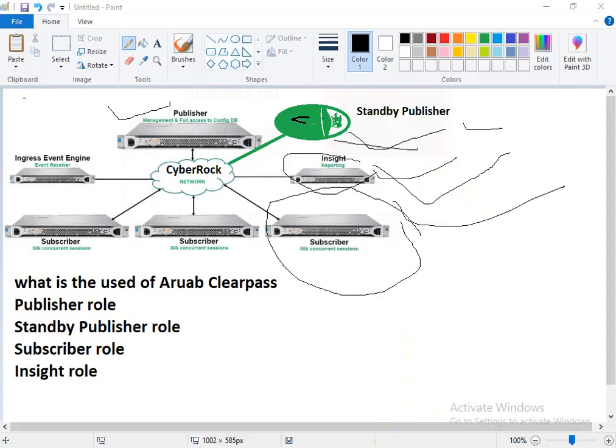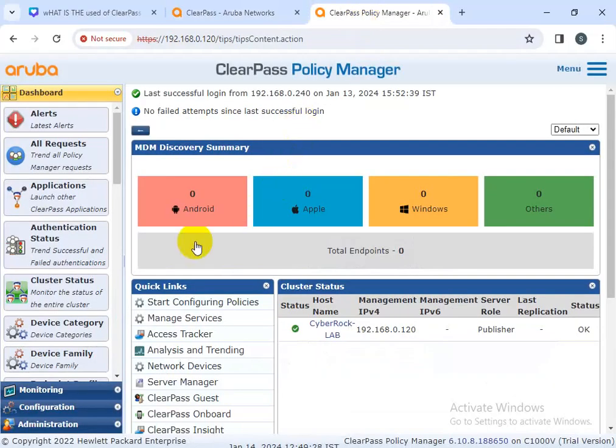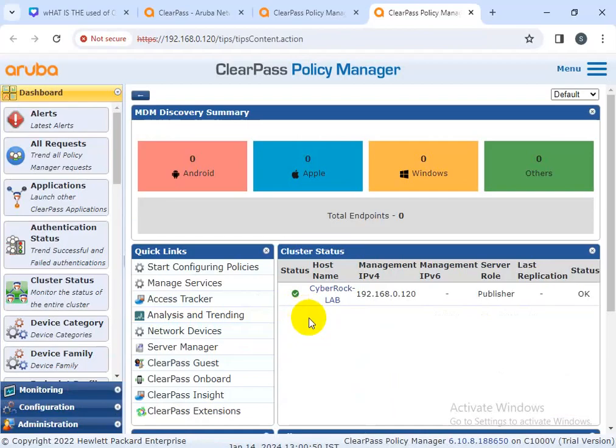One second. This is my lab, and this is my web page of the design. You can change your company logos, you can make embedded changes on your ClearPass manager. It's possible to change it. So I'm logging into my ClearPass, into my publisher. This is my publisher, you can see the publisher. I click on the publisher. There is only a single publisher. I don't have many different types of subscribers, only one policy manager because it is a lab.